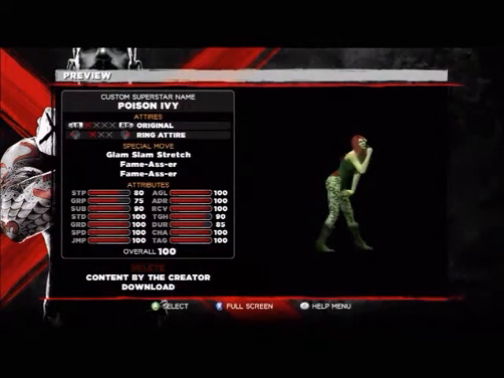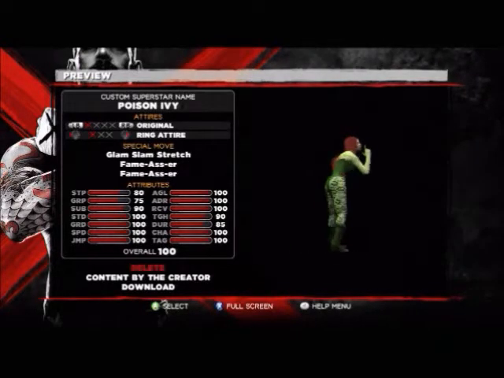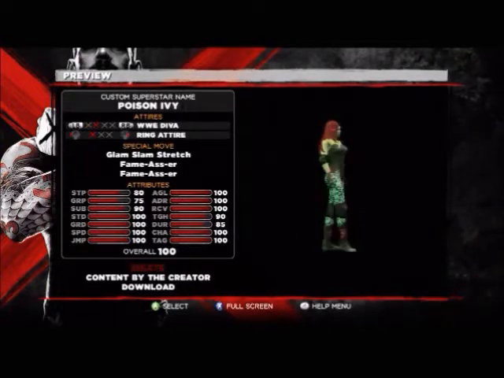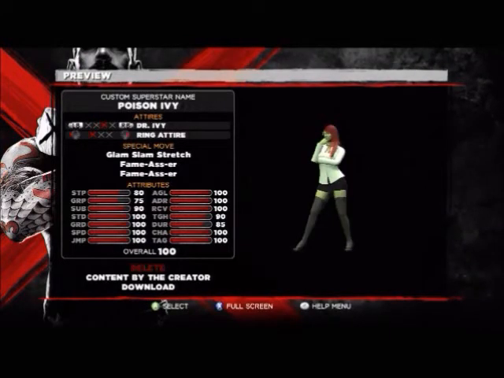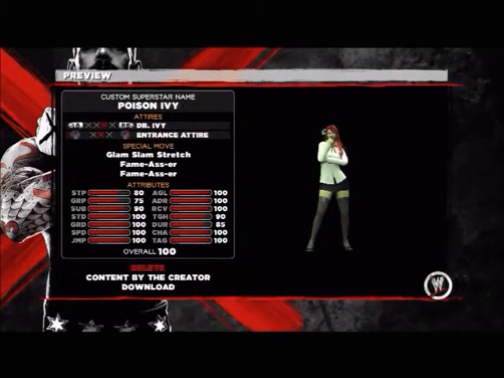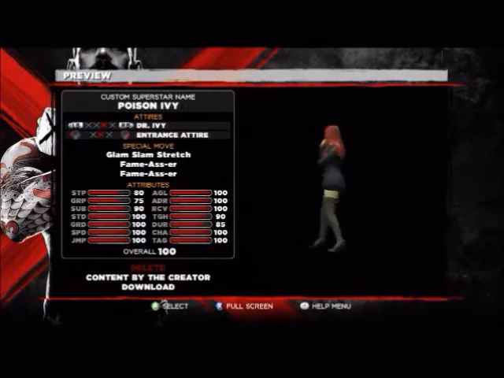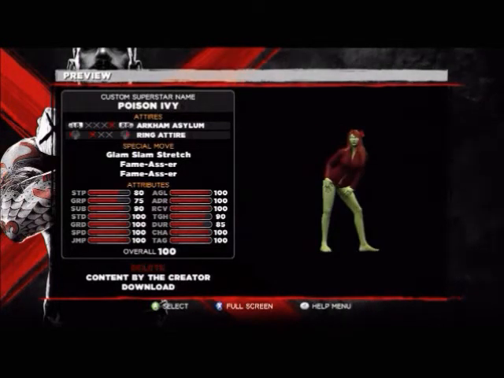Alright, next up is Poison Ivy, one of my favorite Batman villains. This one's kind of her more basic looking costume. This one is a WWE costume that I just sort of designed myself on the fly. That one is her Dr. Ivy, kind of a sexy looking doctor type person. You know, who wouldn't want to check up from that? And this one is her Arkham Asylum / Arkham City costume.